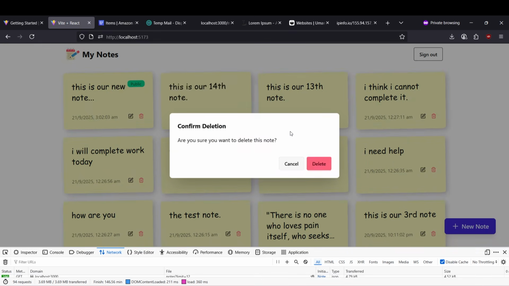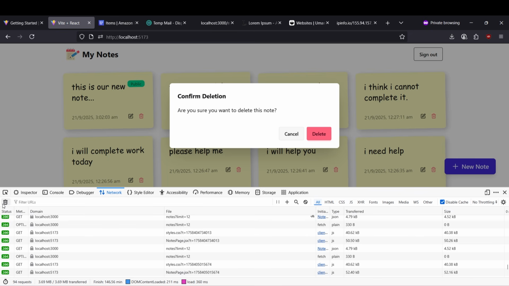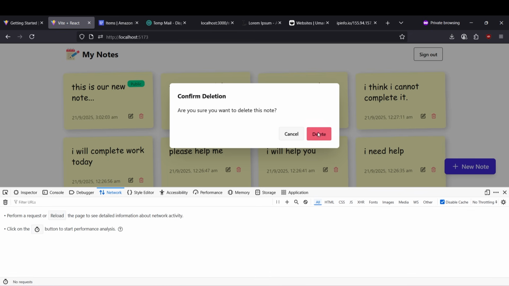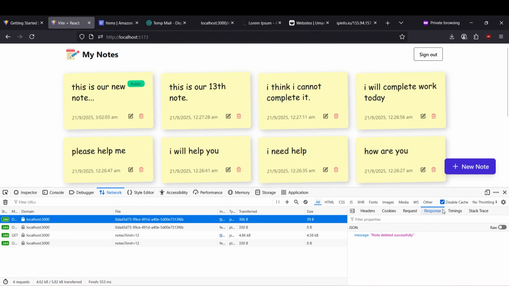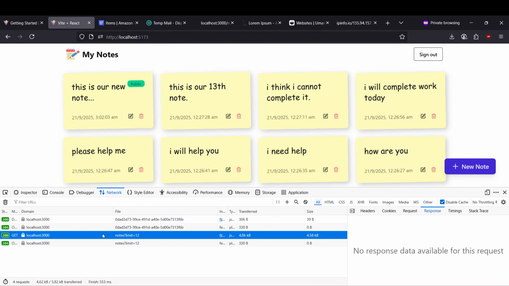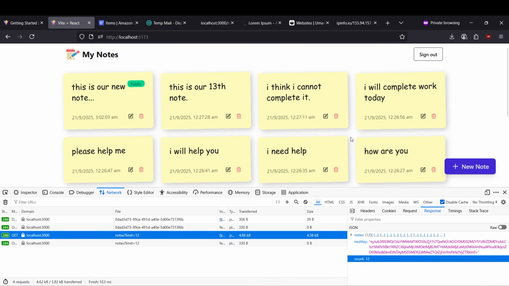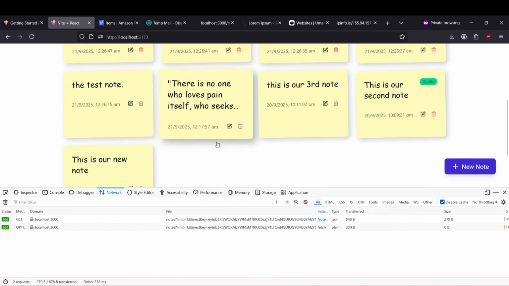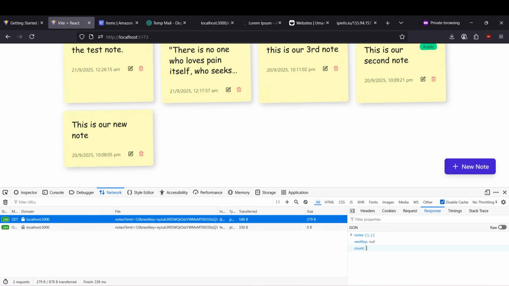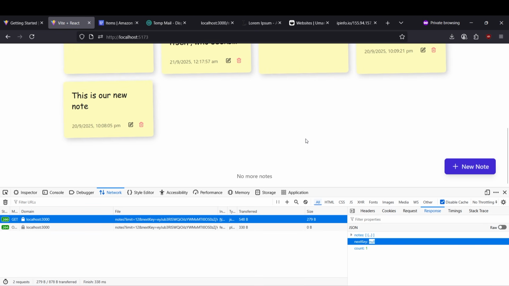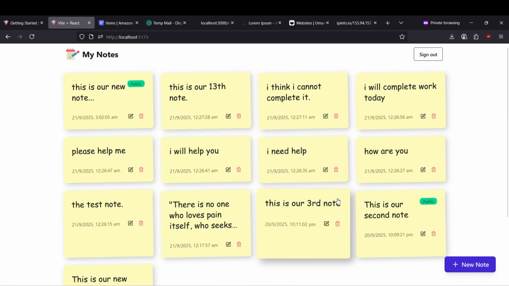And if we try to click on delete here, let's also check the network logs. If we click on delete, here our node got deleted. As you can see, we got the response, node deleted successfully, and it also fetched the new nodes. First 12 nodes have been fetched. And when we scroll down, it called another node. Our last node was this, and next key is null because we don't have any other nodes, so it's showing us no more nodes. Now we have done everything, starting from creating, reading, updating, and deleting each node.